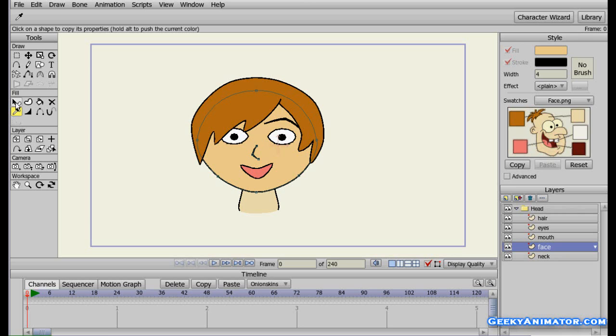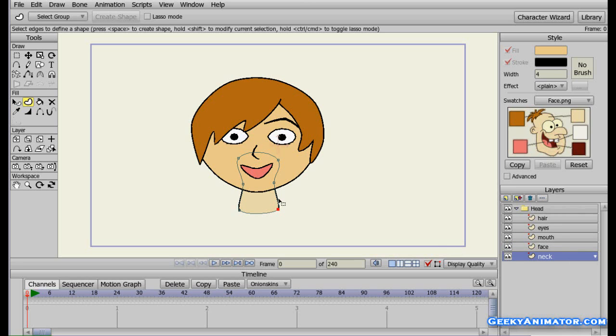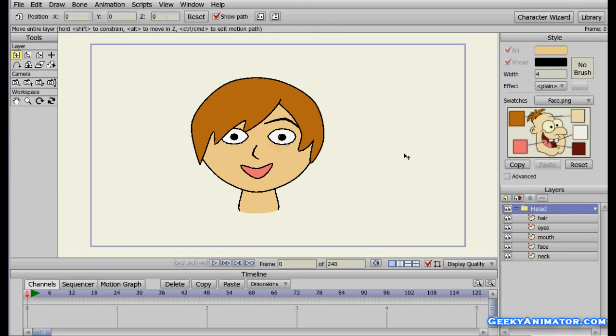So all I have to do is simply select the select shape tool. I'm going to go to the neck layer, and when I select the neck layer, I can press space, because right now the color in the fill in the style panel is the one that I had picked from the color picker. So I'm going to press space, and so voila. Well, I think it's for the same color. Anyways, alright, here it is, whatever it is. So here we have the neck.